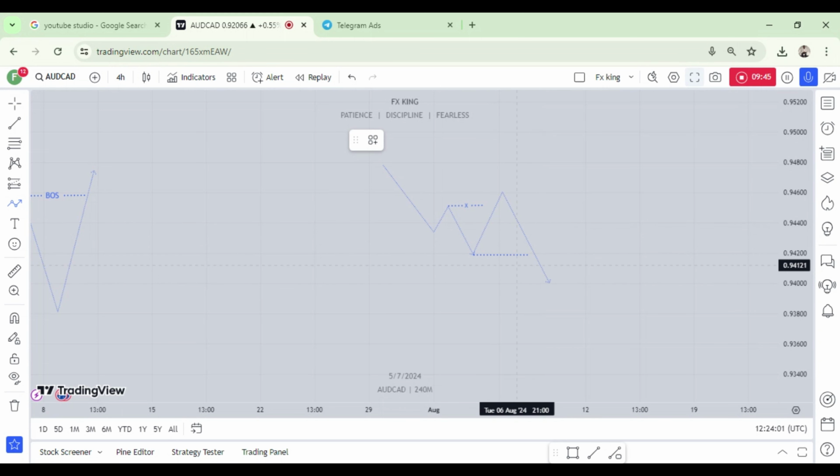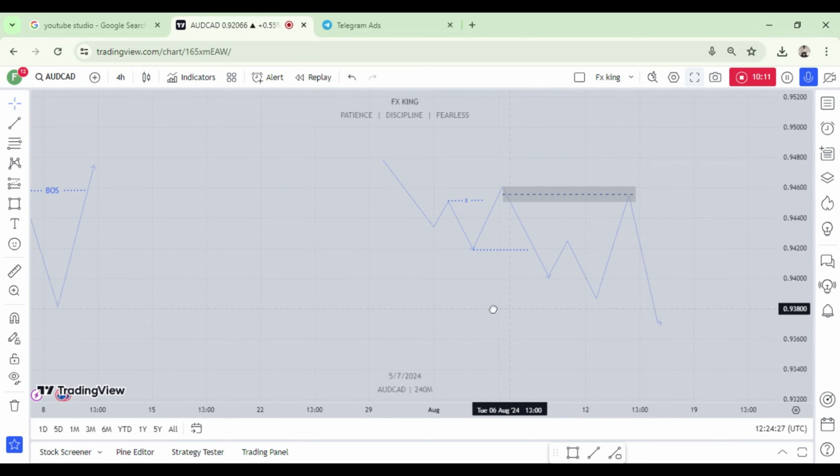So after this break of structure, what next, right? After this break of structure, if you are looking to sell, you still need to wait for an inducement to be created, and you can start looking to sell off this zone here. So if you want to have a position, let me show you how your position should look in this case. This is how your position should look.